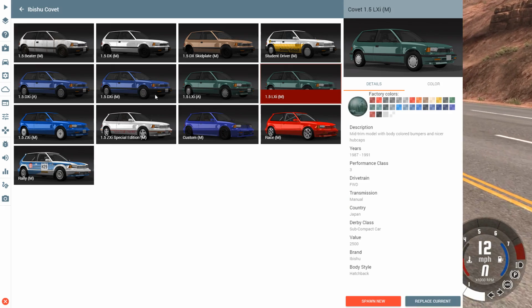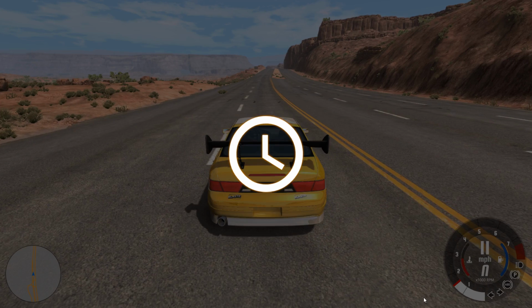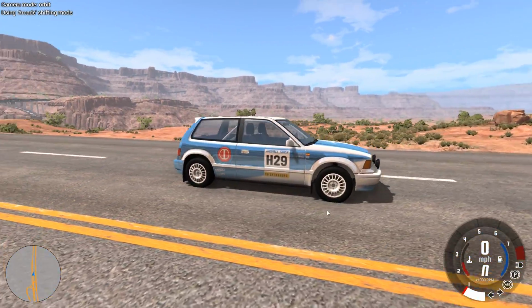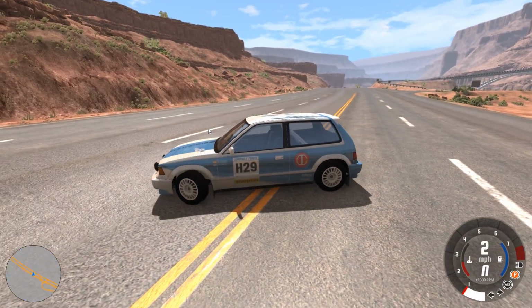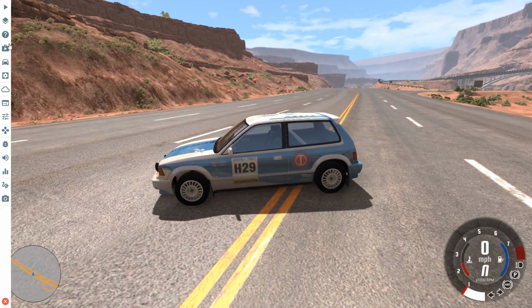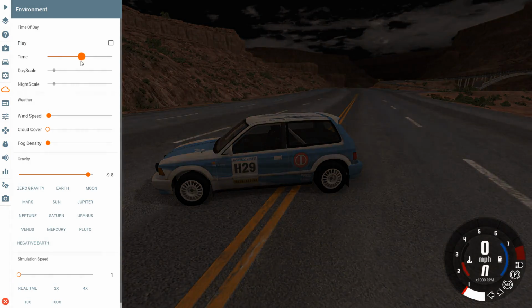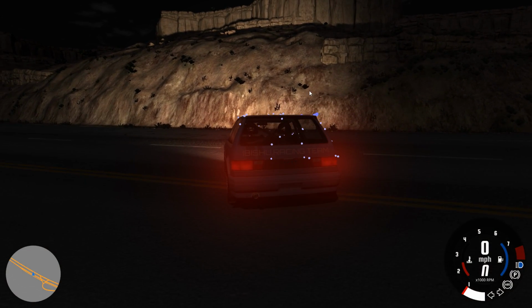The Corvette has some new lights on the Rally version, but you don't see them in the thumbnail because that's the same thumbnail they had previously. But if we grab the Rally version, you will see that it now has those extra lights right there. And one thing that's cool is those extra lights are brighter than just the normal lights. I can demonstrate that real quickly by going to the environment, making it nighttime. We turn on the headlights with this one like that. That's how bright that looks, right?